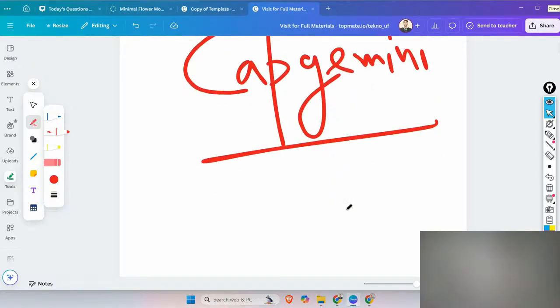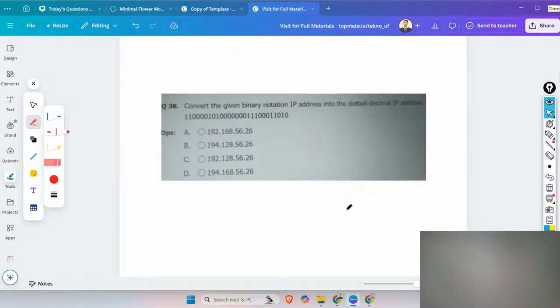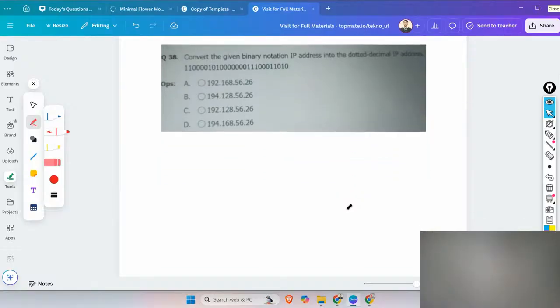Okay, so what type of questions can you expect in the upcoming on-campus drive or off-campus drive? That is this. These are actual questions asked on campus in 2024. So if you are preparing for that, this will be very helpful because they will repeat the questions. Okay, let me discuss what's the concept behind this.